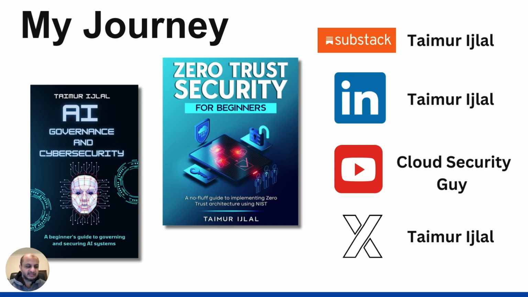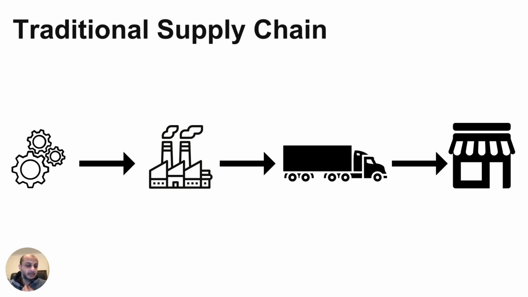Now, let's take a step backward, sorry, and let's talk about the supply chain. You might not be aware, but supply chains are critical to our lives. What is a supply chain? It is a network of individuals and companies who are involved in creating a product and delivering it to the customer. When you purchase something from the internet, most people are not aware that it's usually a very long journey from the original idea to the moment of delivery.